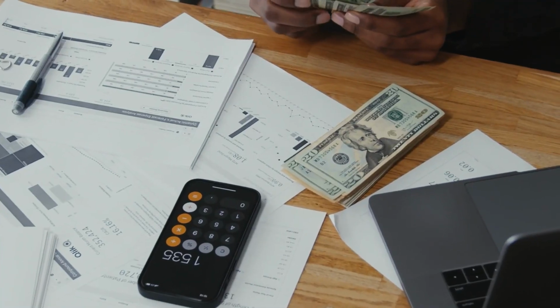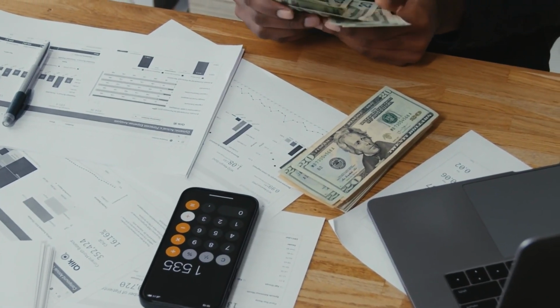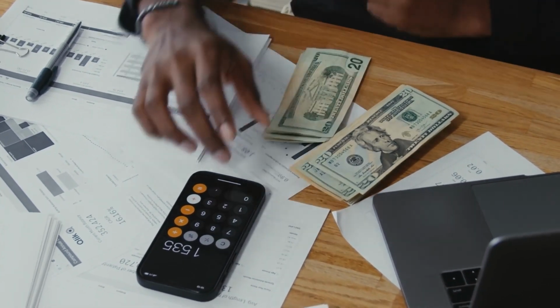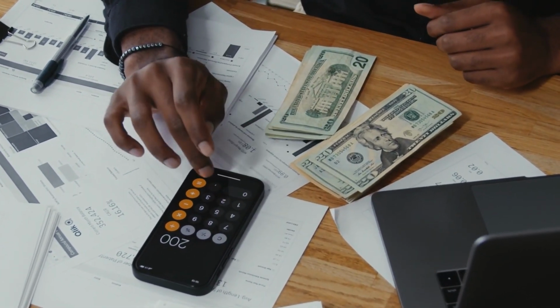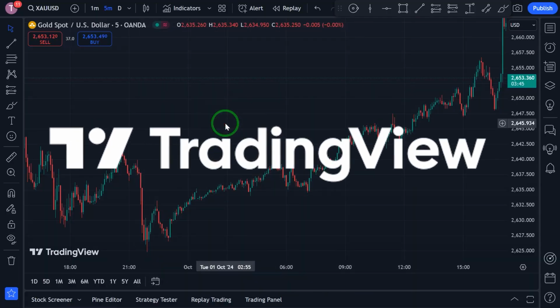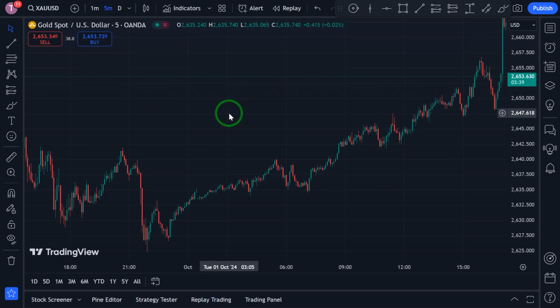So if you watch this video until the end and learn this strategy, you can be sure that you will achieve all these goals. You just need to pay close attention to the video. First, we go to the TradingView website, which I use for chart analysis, finding entry points for trades, and backtesting my strategies. After that, you need to select your symbol.